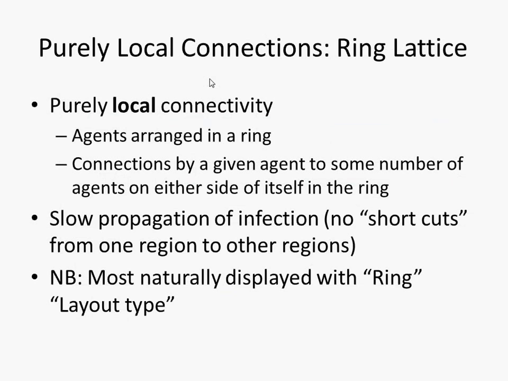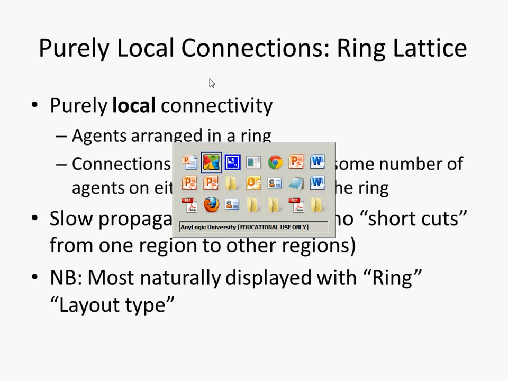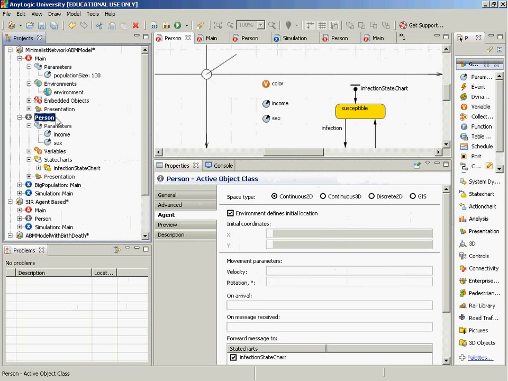So we're going to look at what's called a ring lattice network. And this is a network which exhibits purely local connectivity, and agents are in a sort of one-dimensional structure. Not a 2D as is used for a distance-based layout, but a one-dimensional structure, a long chain where the one exception is the people on the two ends of the chain are connected to one another. So it's a big ring, okay? The one ring that binds them. And we're going to see how that affects the dynamics. So let's go back to our model here.